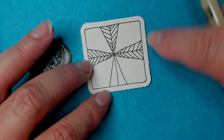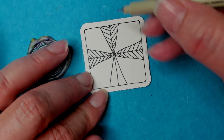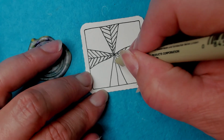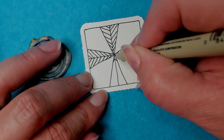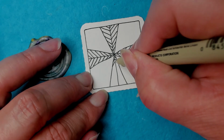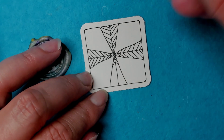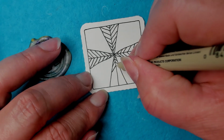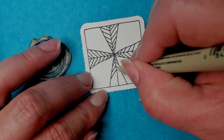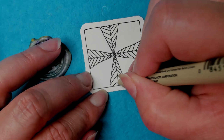Like that. And sometimes, depending on the room that I have left, I might do something like that. And then when it's uneven, you just make it up. Like what I have done before, I'll just come down and make an extra line in the space that I need. And you know what? You don't even notice that there's nothing on the other side. It's kind of implied. All right.